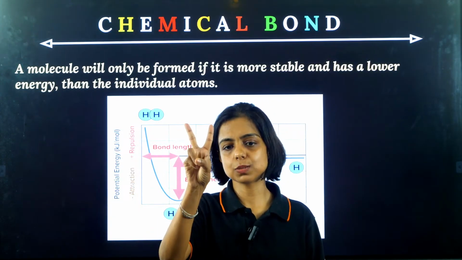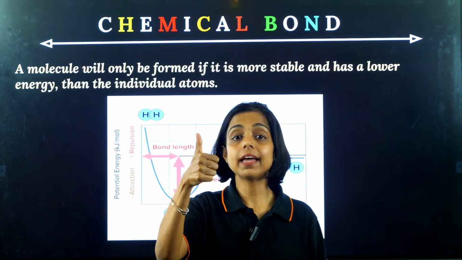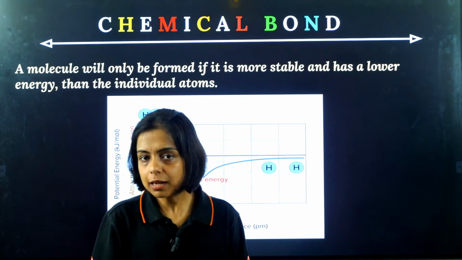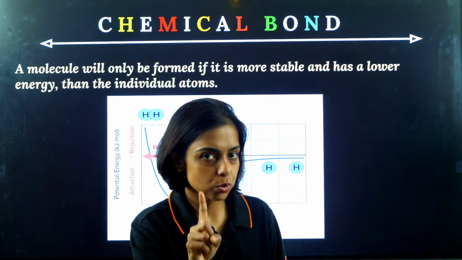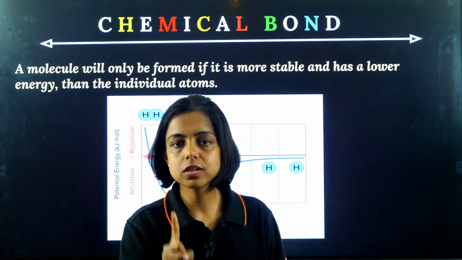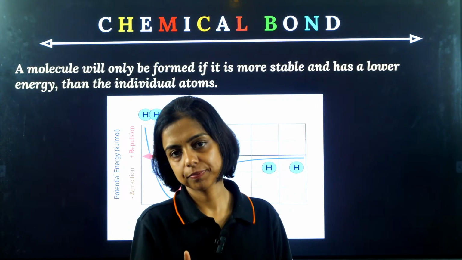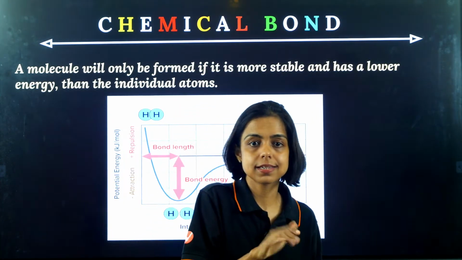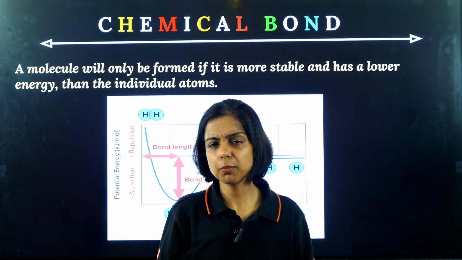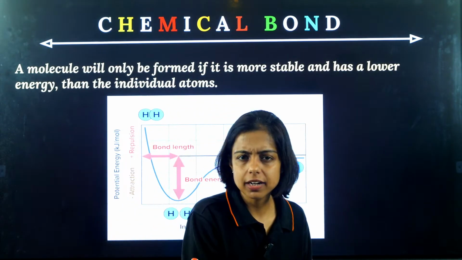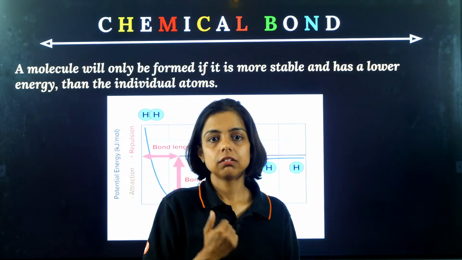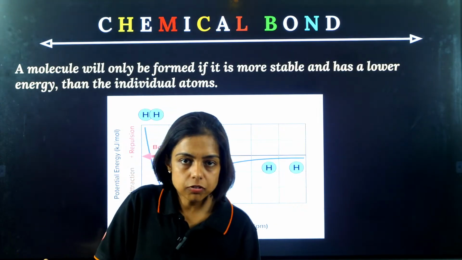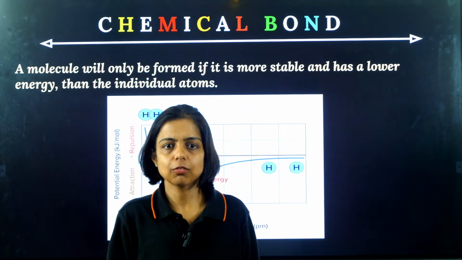There are two reasons behind it, guys. First is energy. If you are attending my classes regularly, you must know energy is inversely proportional to stability, right? If any species has more energy, it will be less stable, just like your younger brother or sister. A toddler, an infant, they're more energetic. So they're less stable. They keep on falling, they keep on breaking the stuff. If you have more energy all the time, you are unstable.